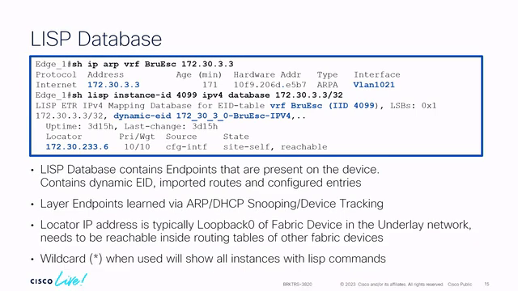In this case, it learned the dynamic IP address 172.33.3, dynamic EID, the locator set to the loopback 0 interface, priority weight, that's always going to be 10 10 for edge devices, and the state is reachable. If it's down, that means the SVI is down or something's wrong with that specific interface. So it's a very important place to start looking. If you have problems with endpoints that aren't reachable through the fabric, make sure it's actually inside the LISP database on that edge device. Maybe it's not being learned.